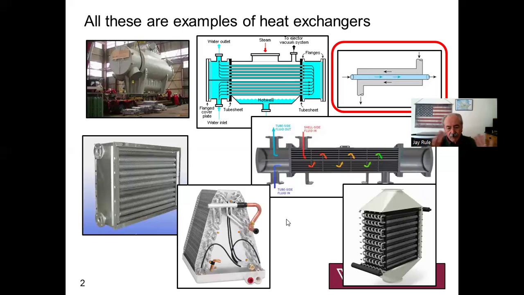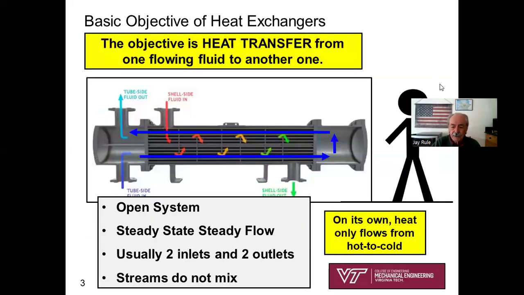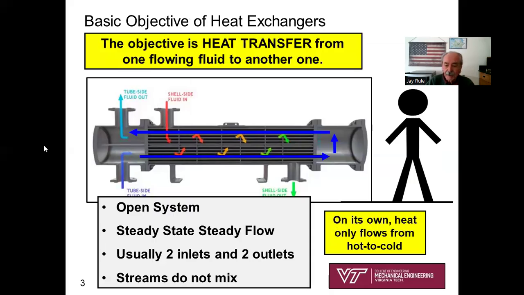But recognize they're all examples of heat exchangers, and there's two substances involved. Okay, and so here's a real world example of what we call a shell and tube heat exchanger. And to give you an idea of the physical size, I've drawn in the stick figure. Heat exchangers come in a bunch of different sizes, but in general, it's not some tiny little piece of equipment, nor is it some humongous piece of equipment. So in many cases, a person like this can stand up next to the shell and tube heat exchanger.